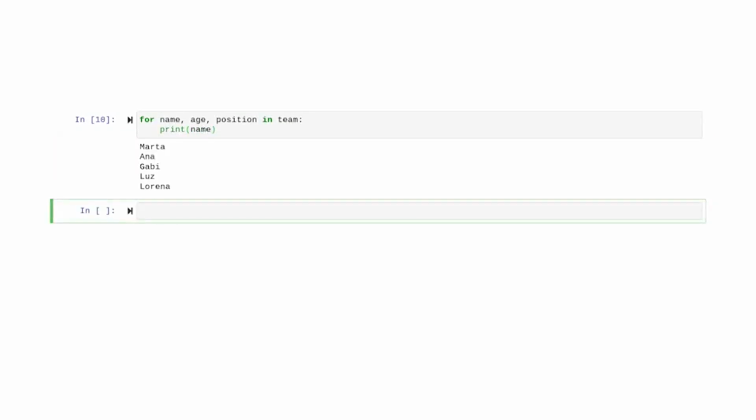Because lists and tuples are iterable, we can extract information from them using loops. For example, we can write a for loop that unpacks each tuple into 3 separate variables and then prints one of the variables for each iteration. This is equivalent to looping over each player record and printing the record at index 0.